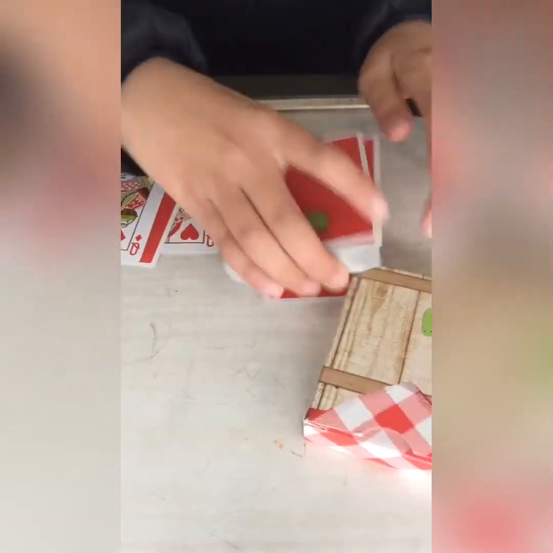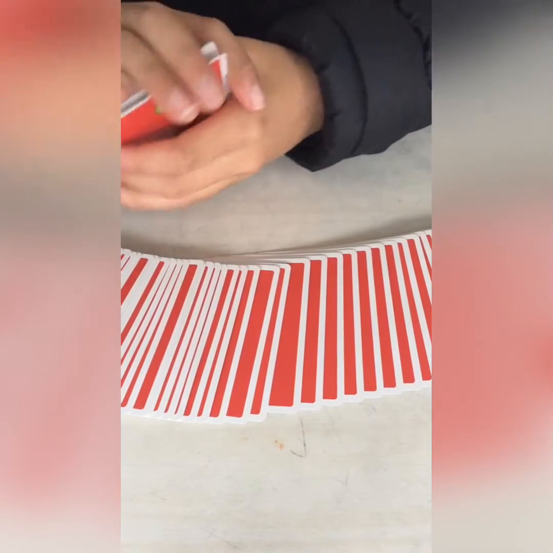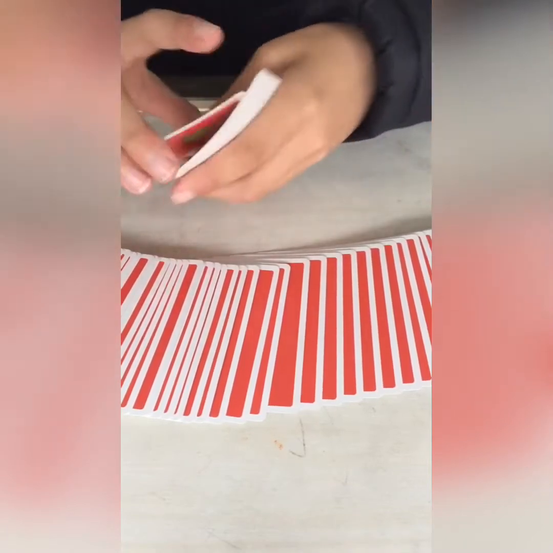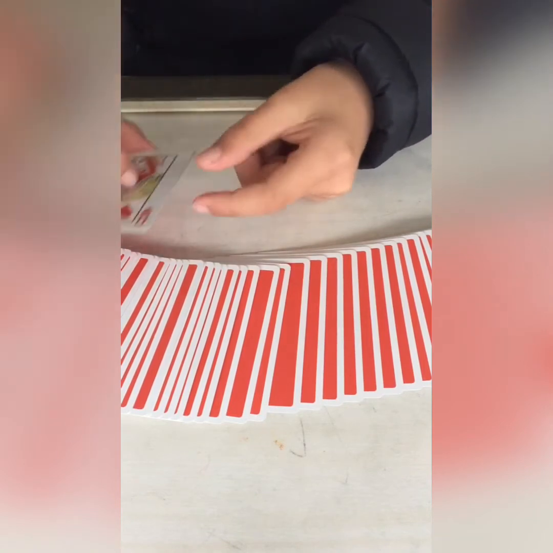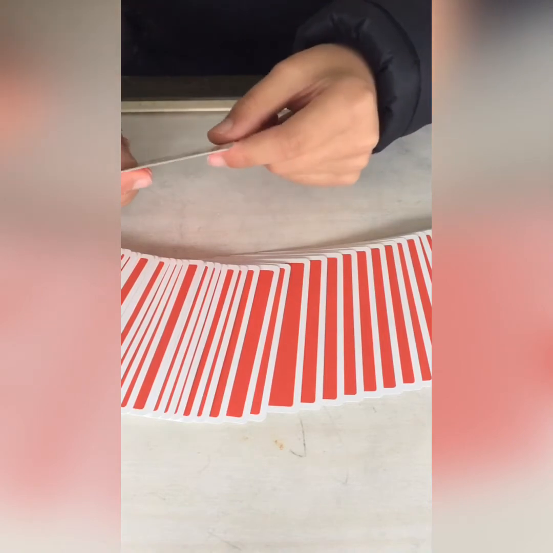Just put it there. Okay, so out of all the cards in this deck, you chose the Queen of Hearts and Queen of Diamonds. Okay. So now, would it be crazy if your card actually jumps? Ready? 3, 2, 1.